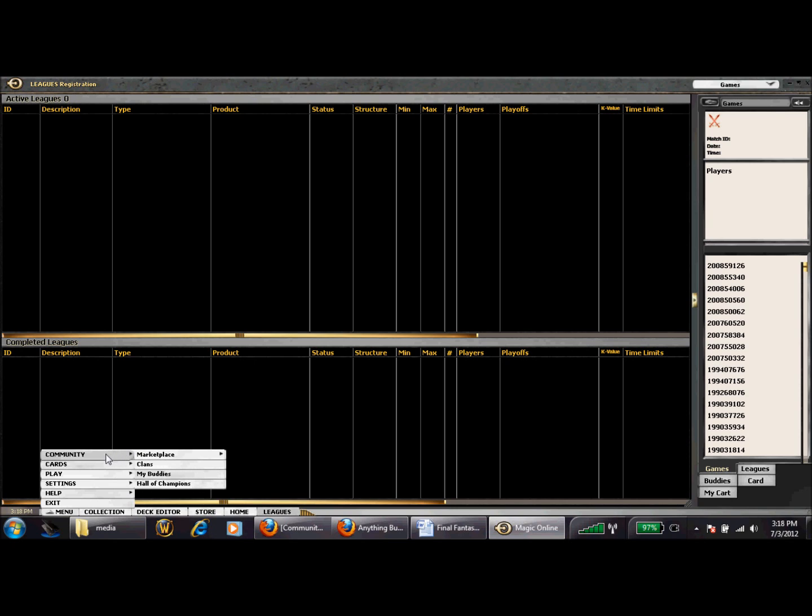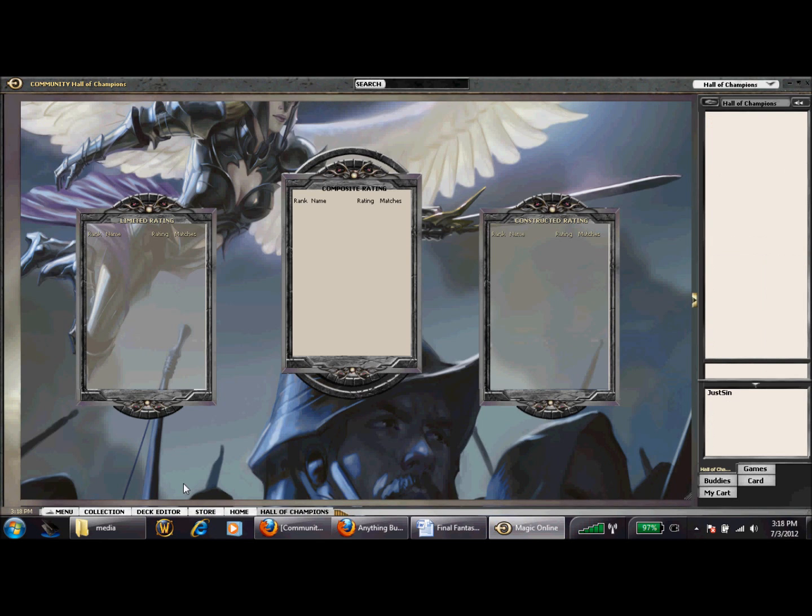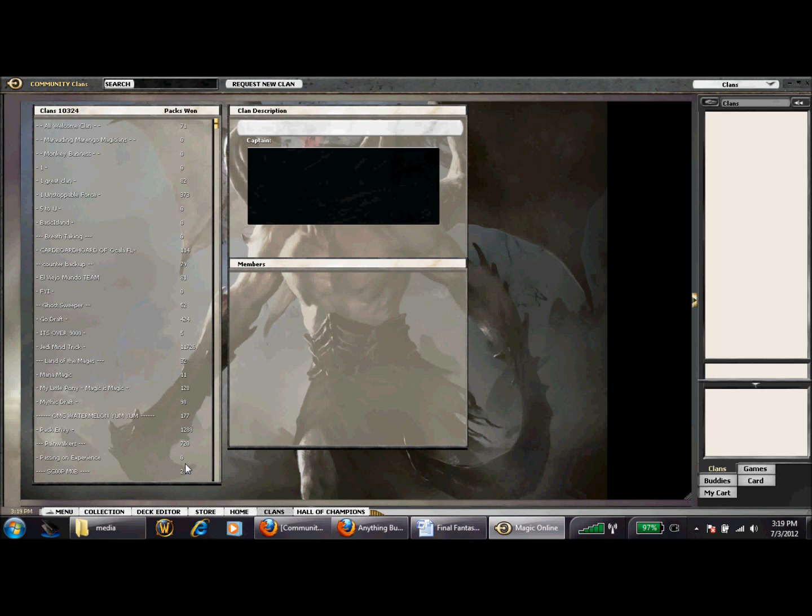Community section, you have the Hall of Champions, which, you see, construct rating, living rating. This is, as you're going through certain seasons and stuff, and they had the rating of certain players, this is where they would be ranked and where you can come and see people who have won big numbers in competitive play. My Buddies, just basically, again, going to take you over to this tab that shows that. Clans, this will bring you to the clan section.